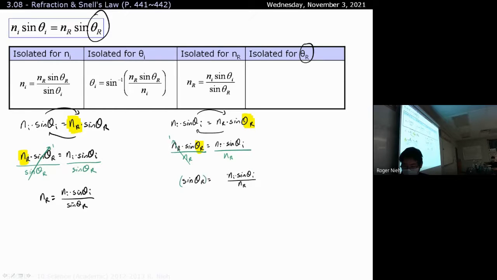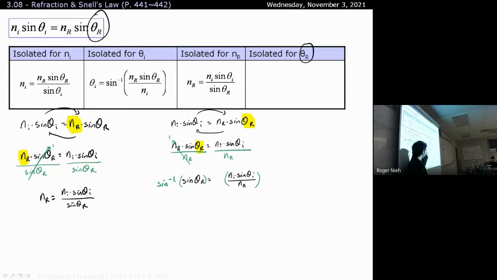Lastly, to get rid of sine theta r, we need to do the same thing on both sides. So if the left-hand side, to solve for theta r, has sine, we have to do the opposite of sine. And the opposite of sine is sine to the negative 1, at least that's how it's written on calculators. It's known as the arc sine or the inverse sine, and that's how you eliminate these two. But just like in all our other examples, anytime you want to get rid of stuff, you must do the same thing on both sides.